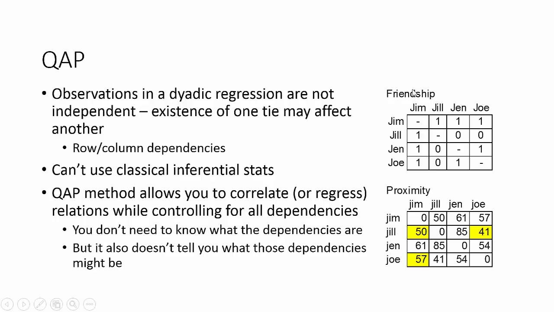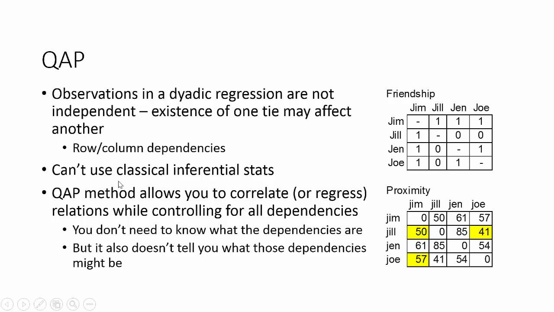And the same with the columns, because again, there's the Jim factor in the columns, and there's also, like, the Jill factor. Nobody really seems to like Jill, and Jill doesn't really seem to like other people. So there's the row and column effects. But if it were just row and column effects, we could actually control for those. But the thing is that there's all kinds of dependencies in these networks, like the one that I pointed out before about proximity, where if the distance from A to B is 5 and from B to C is 5, then the distance from A to C can't be 15. It's got to be 10 or less. So there are all kinds of complex interdependencies here.